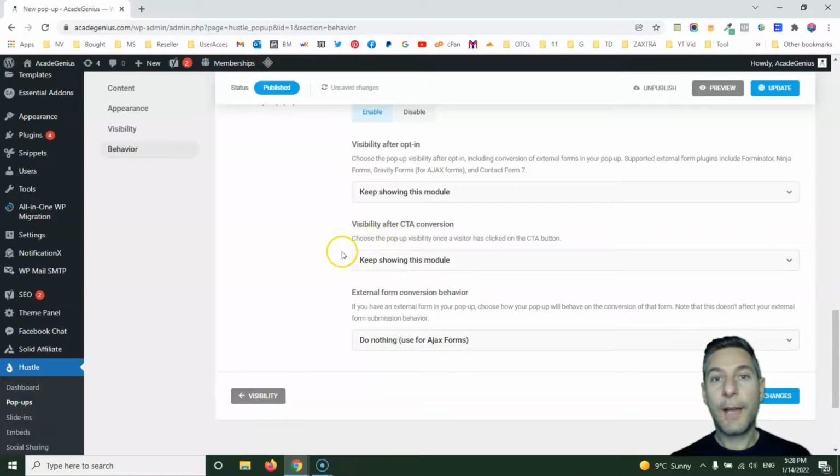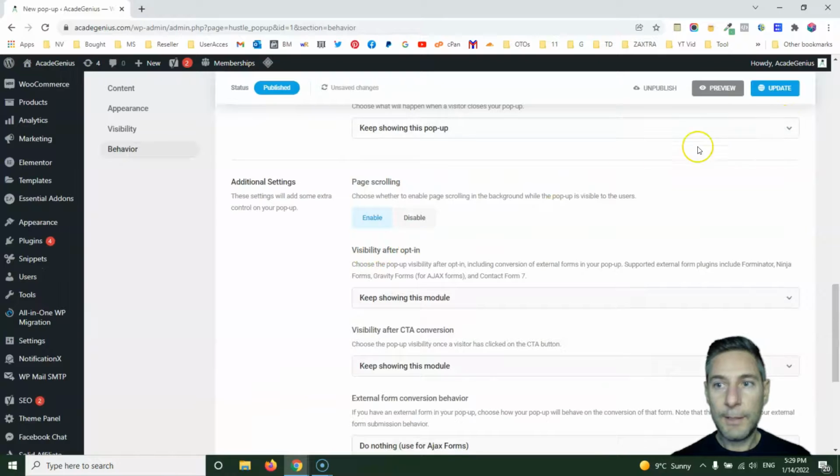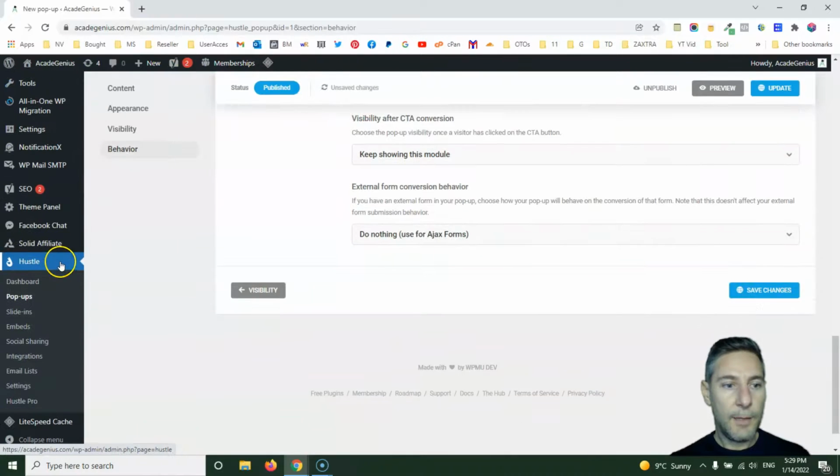But because I have set it up to show only to logged out users, who are not members, when people buy the membership, the pop-up will finally stop showing up. So don't worry, when they finally buy the membership, it will not show anymore to your members. Okay, this is nothing, don't go for it, it's more advanced. You can click update, there is nothing more.